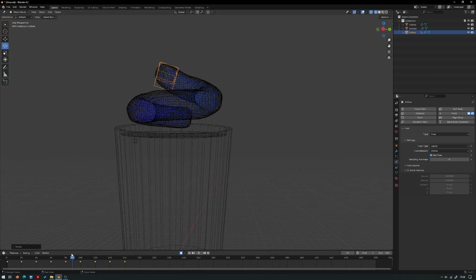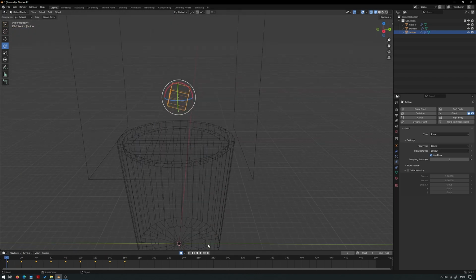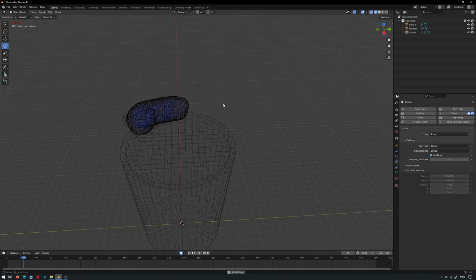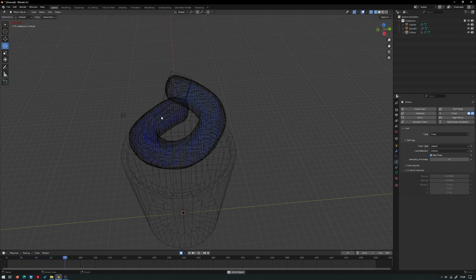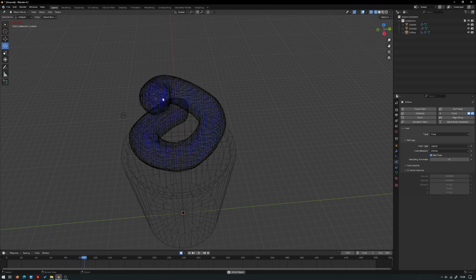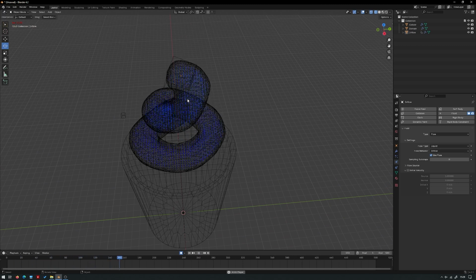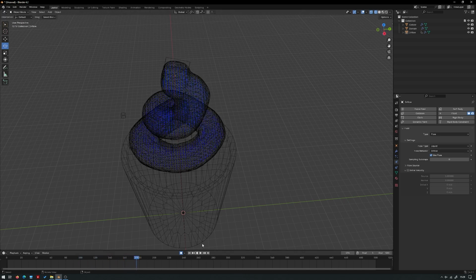Okay, so if I go ahead and play this now from scratch, you can see now it's going to rotate around as it goes. So it's almost like it's following the flow too. Obviously it's not, it's coming out from our object. But that's just going to make this a hell of a lot cleaner.